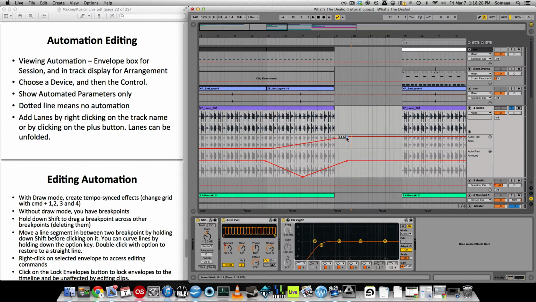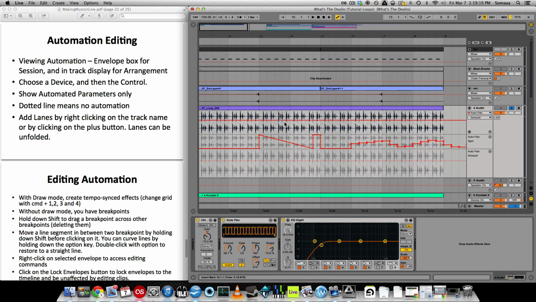And if I don't like these automations, I can either click these little dots to have it disappear, and it goes back to being a dotted line, or I can right click on the automated parameter and delete automation, and then it all goes away. By clicking B or activating the pencil draw tool, you can do some step automation if you want to move up in steps. I like to do that for, let's say I step up the end and let's say halfway through, and then I'll go in and I'll click the little dots to move the rest of them around so I can get what I want.